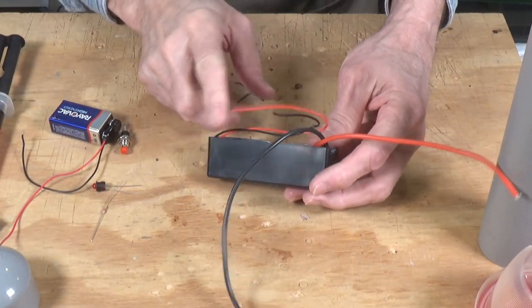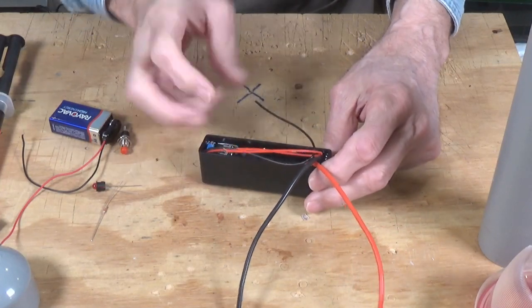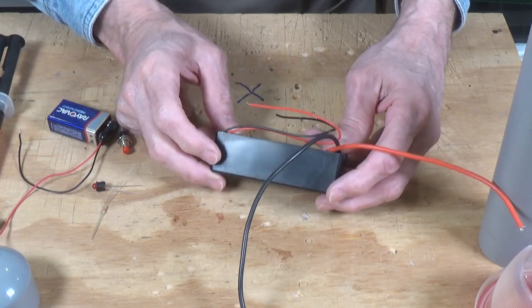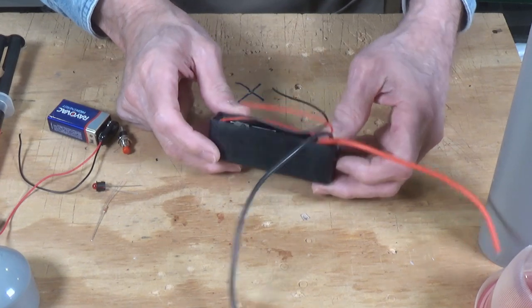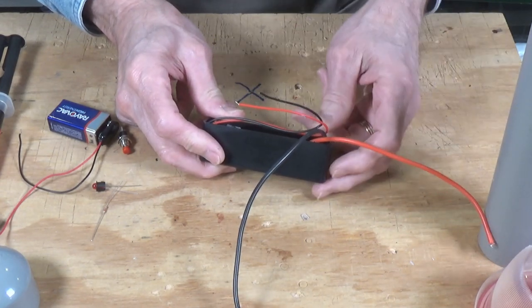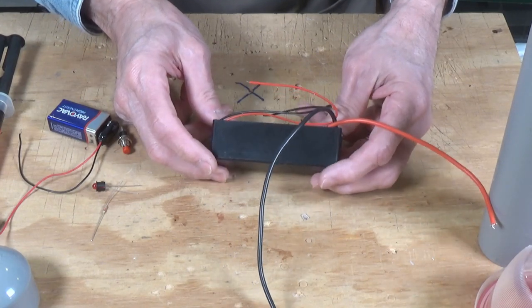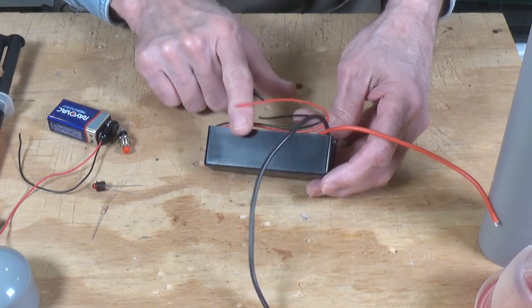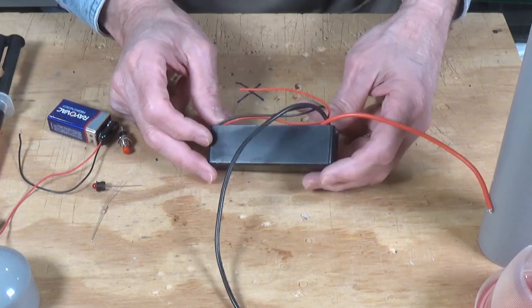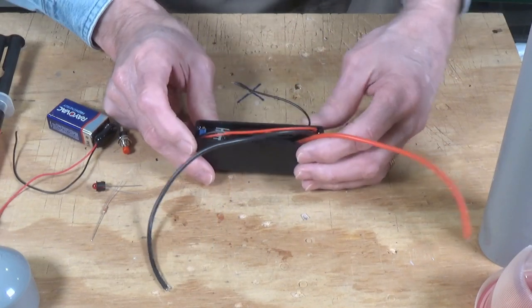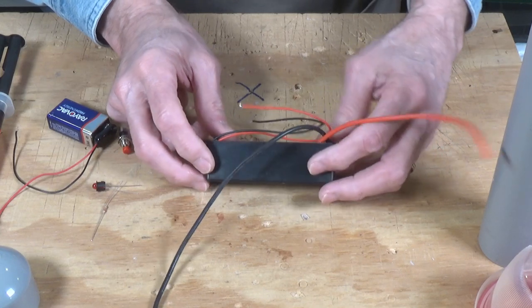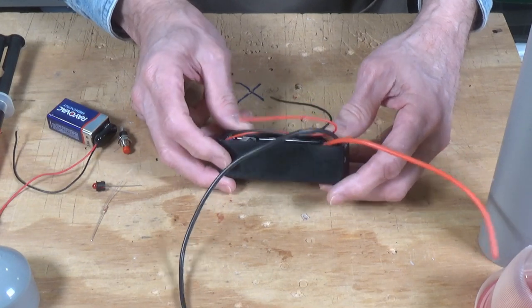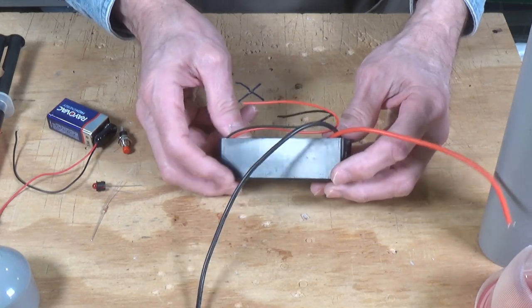This is what's called a negative ion generator. And up until a few years ago, about the only place I could find them was the source that Luke Towan had listed. And by the way, I'll put a link to Luke's original video on this here. And I'll give you some information in the description for this video about the availability of this product and all the other parts that go into making this. But basically what this does is it can take a small voltage like a 12 volt power supply or even a 9 volt battery. And it can create a very, very high voltage output.